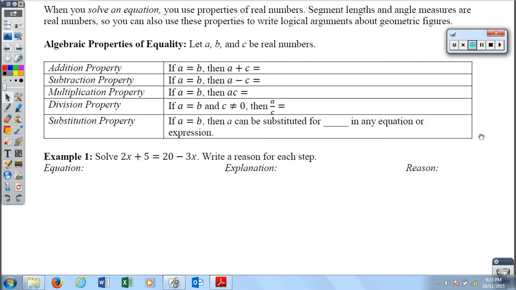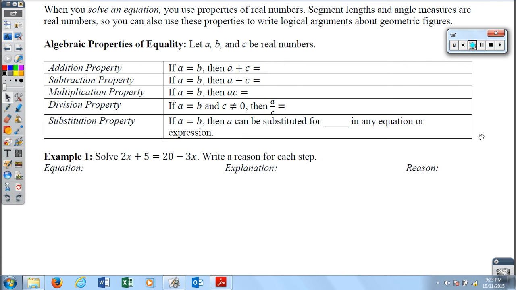This is a preliminary thing to when we get into proofs. So in this class, we're going to start getting into proving that things are true or proving that things are false. And in order to do that, we need to be very particular about why each thing that we do works. So we're going to start doing that with equations, and then we'll move into other types of proofs.